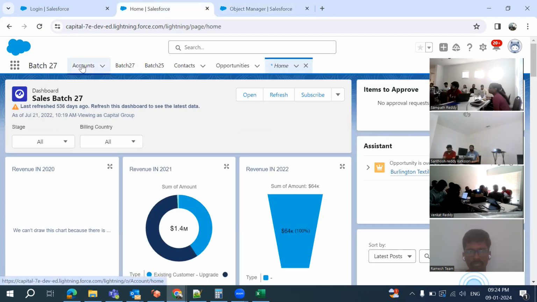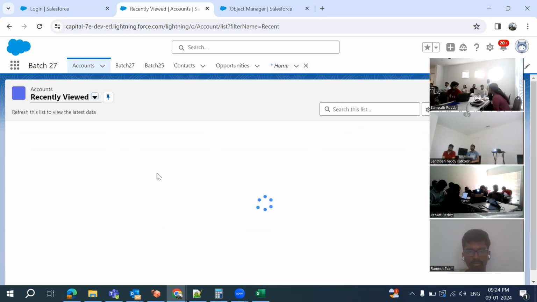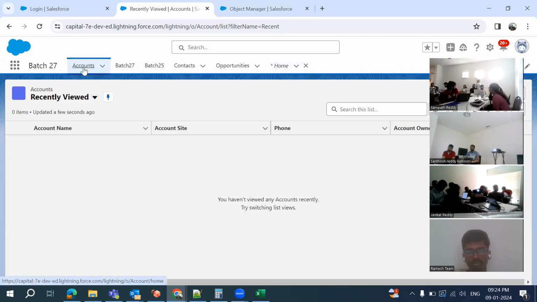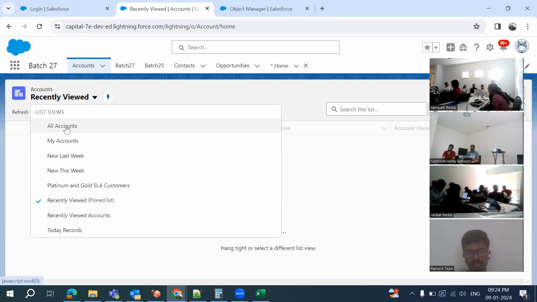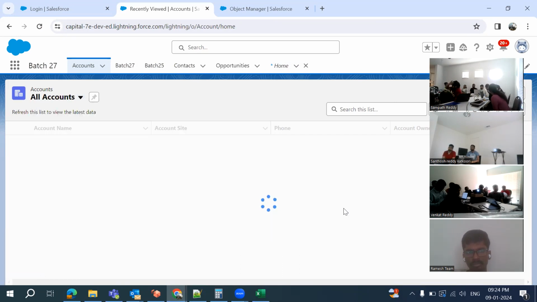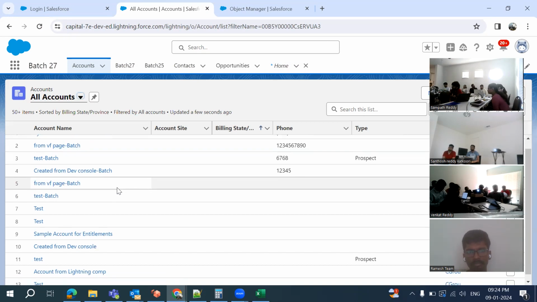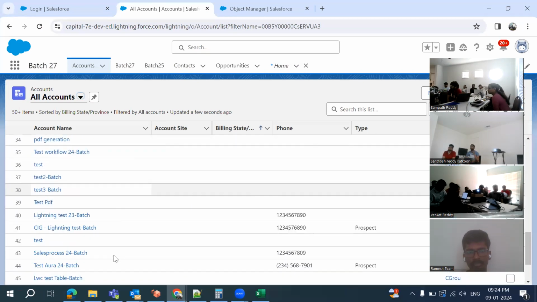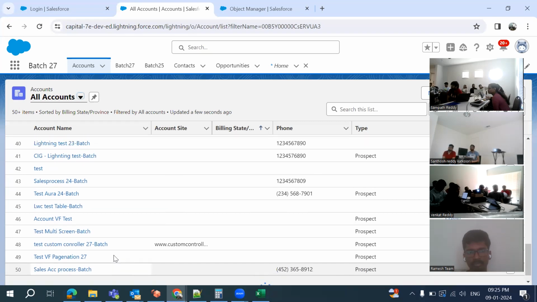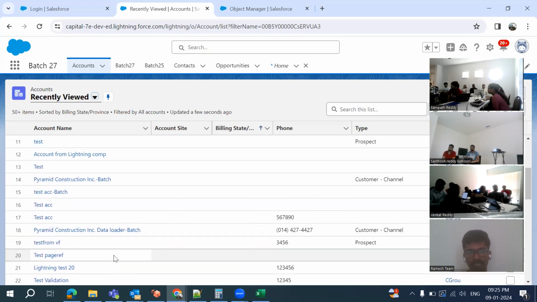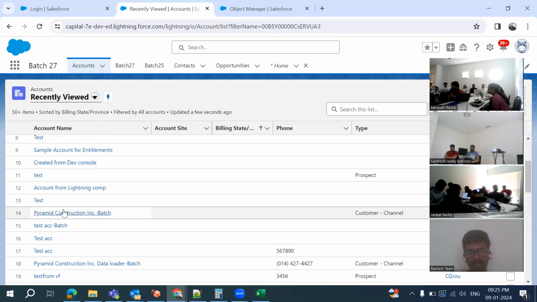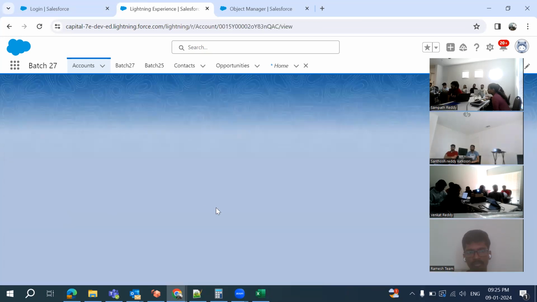I will navigate to one of the sample records. If you navigate to the account side, we have some sample records. I'm trying to open one of the accounts.